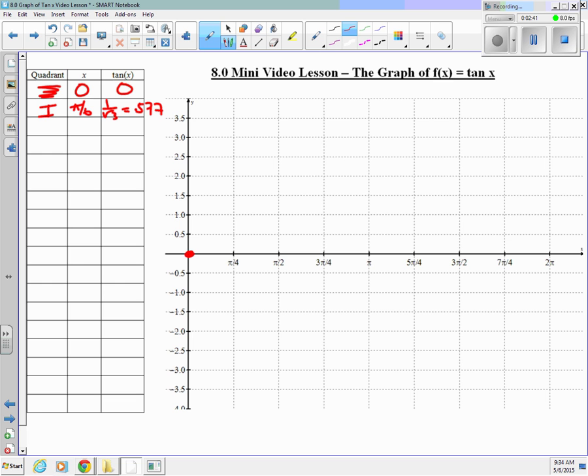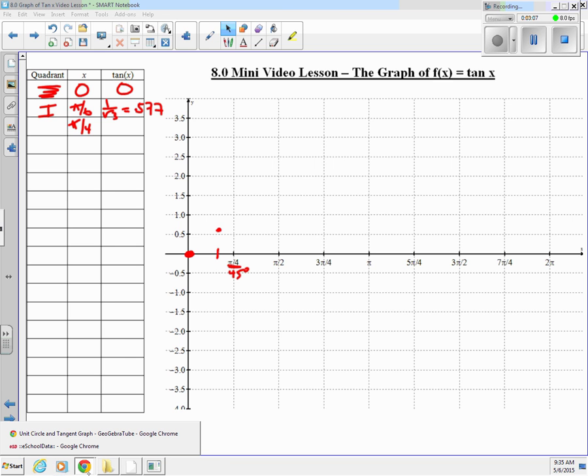All right, so just so we can fill this graph in, pi over 4 is 45 degrees. So 30 degrees is right about here. I'm at a little bit above 0.5. All right, I'm going to go to pi over 4, or 45 degrees. And remember, tangent of 45 is easy. Tangent of 45 is sine of 45 over cosine of 45, and that is just 1.